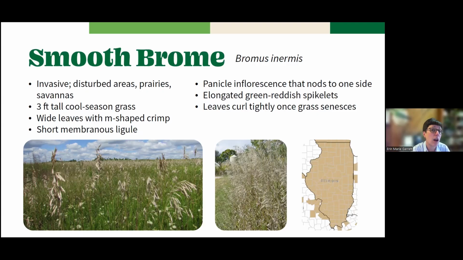So we've talked about that in a couple other grasses, like in poverty oat grass, we have that really tight corkscrew shape. We also talked about in the switchgrass how you would find curling leaves as it senesces. Now, a switchgrass and a smooth brome you could find in the same place, but one's cool season, one's warm season, so they're going to be actively growing at different times. Smooth brome is not going to be a bunch grass, whereas switchgrass is. So that should help you tell them apart too.